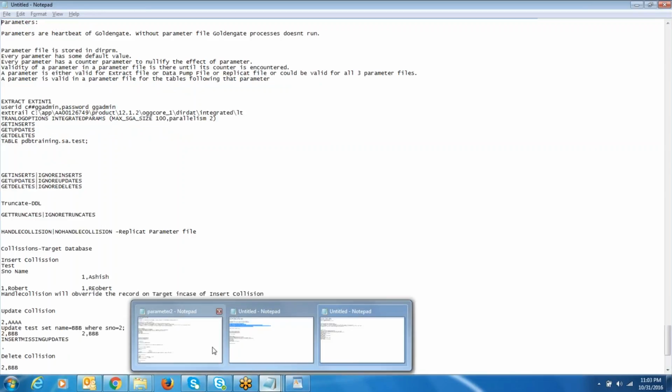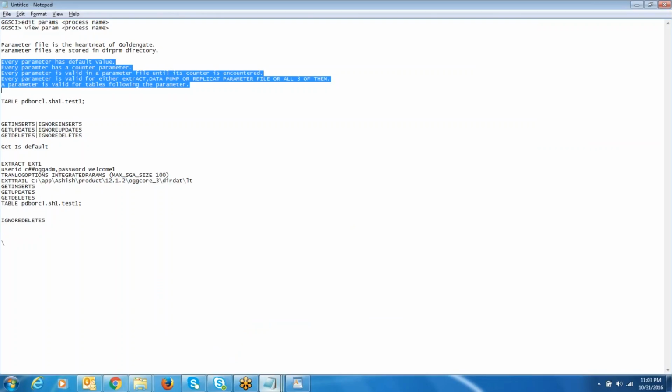So support wise, say for example, you have been given a new environment and you are asked to support it. This is how you will have to develop the understanding. Remember, in GoldenGate there are thousands and lakhs of parameters. You will learn a lot of new parameters based on your client requirements, or the new requirements you get in support or development. However, these 5 golden rules remain for every parameter.